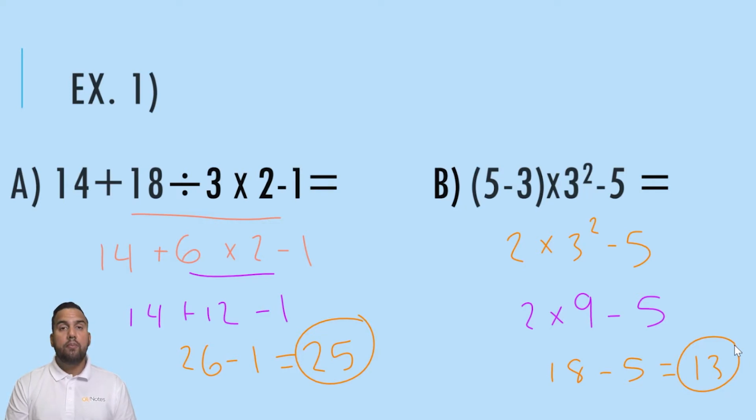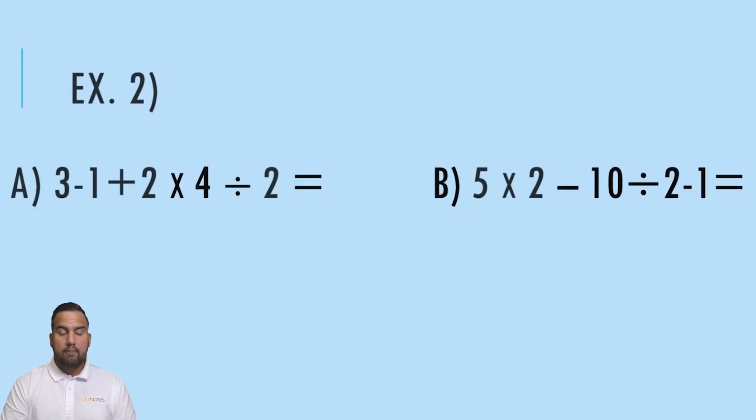Okay? These become tricky, but don't let them because you just have to follow the rules with PEMDAS. Okay? All right. So for the second example, I'm going to let you do it on your own. Go ahead and pause the video. Once you're ready, just press play and I'll be right here. So for example 2, part A, I'm going to look for parentheses, exponents, multiplication, division, followed by addition, subtraction.